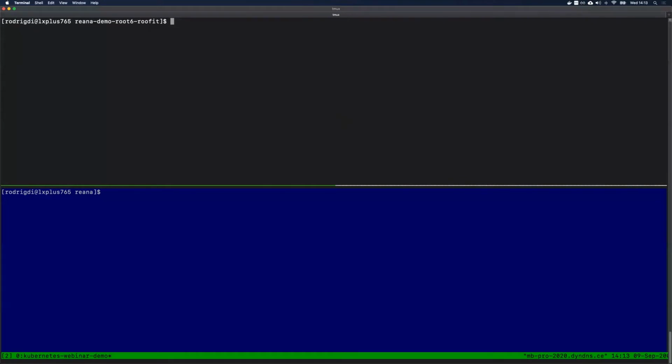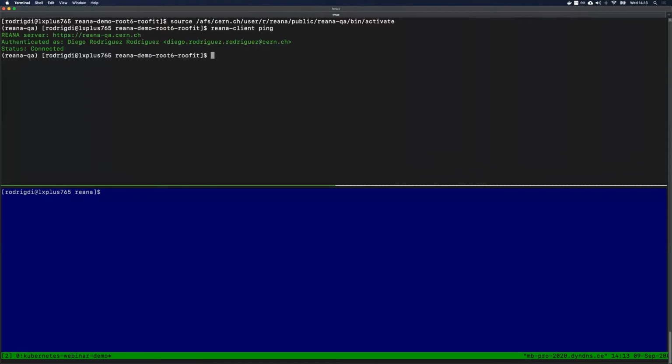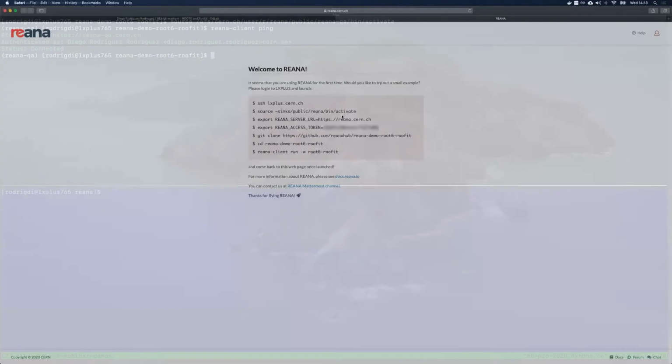So it tells you what steps you need to do to get the REANA CLI working on LXPlus. But you could install it on your laptop as well. But I will do it on LXPlus since I'm at CERN. So basically, I will be sourcing a virtual environment where the REANA client is.